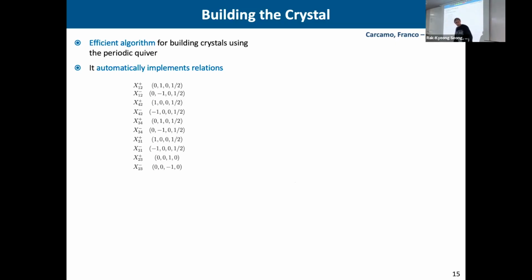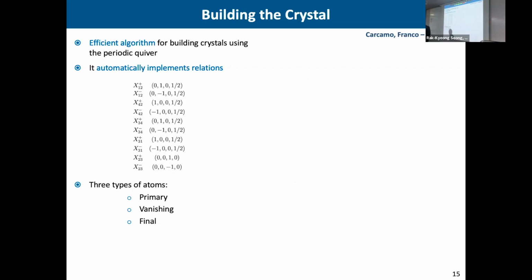So you can translate everything in the periodic quiver to some 4-dimensional vectors where the first 3 entries tell you how these things are connected in the quiver space, or the periodic quiver space, and the last one is some R-charge assignment. Of course, I only care about the topology of these things, but this is an assignment that works well. So the periodic quiver is designed to take care of these relations. And I will talk about 3 types. I will build the atom.